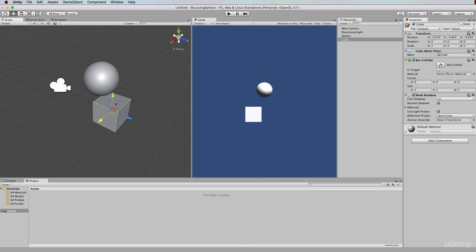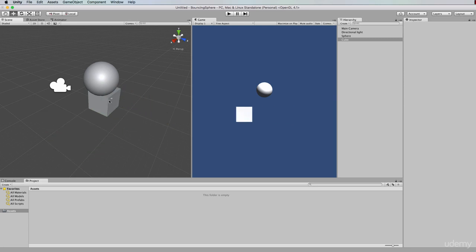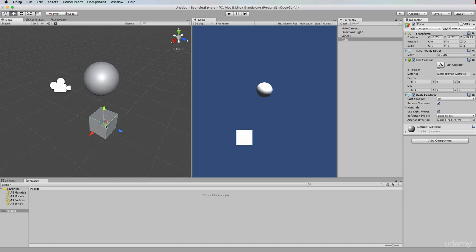Now, if you want to know which axis you're moving the object along, you can look at this little gizmo up in the top corner, which gives you an idea of which axis is which. The blue axis is the Z axis. The Y axis is green, okay, and that's usually the up axis. So the world's up is always Y. And the X axis is in yellow. And so you can just move these objects along those axes, or you can grab the object in the middle and drag it around as well.